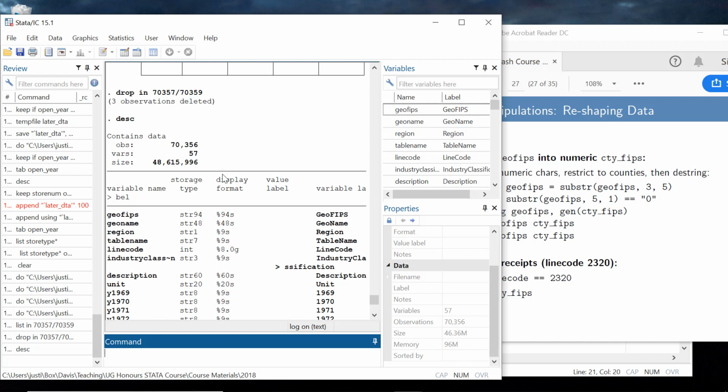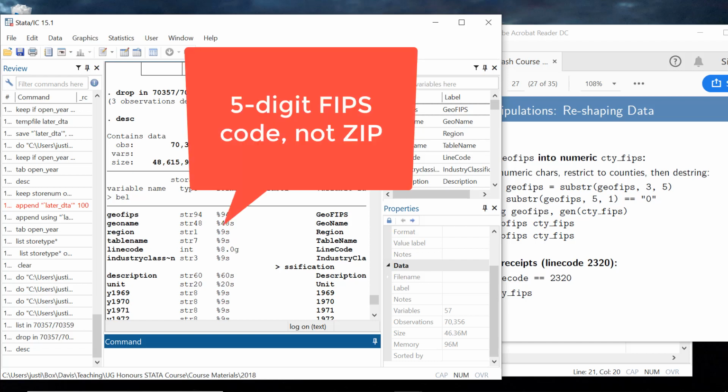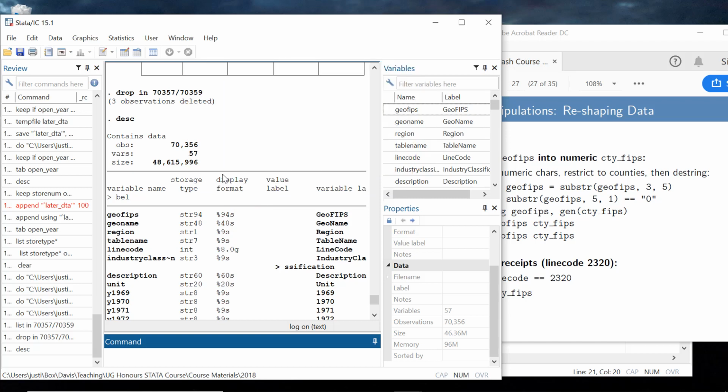And so the first 2 digits of any 5-digit FIPS code, the few states that have county FIPS codes with 4 digits, you can kind of think of the first digit being a 0, which makes it into 5-digit FIPS codes. But these 5-digit FIPS codes, the first 2 numbers are actually the state FIPS codes, and then the last 3 are going to be the county-specific FIPS codes within each state.